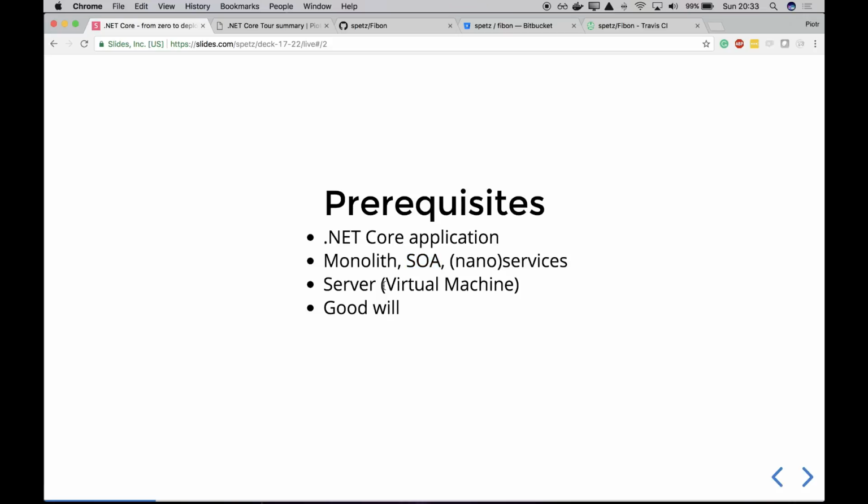And you have a server, a place where you can host your application, just a virtual machine, let's say, running somewhere in the cloud or in your basement even, doesn't matter. And you have goodwill, you want to learn something new, and you don't want to run scared when you hear the term deployment or DevOps or something like this.